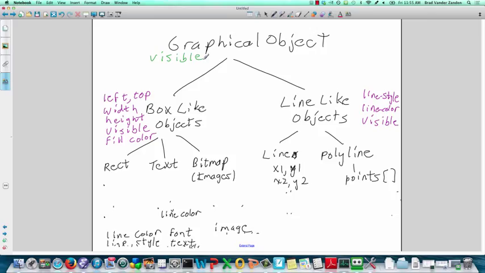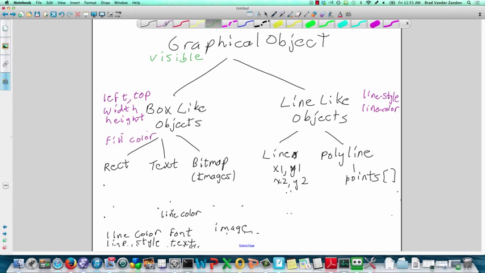So we would say that, okay, we're going to get rid of the visible attribute and move it up here. And I will tell you right now that there is another common one that is kept for all objects, and that is something called a bounding box.